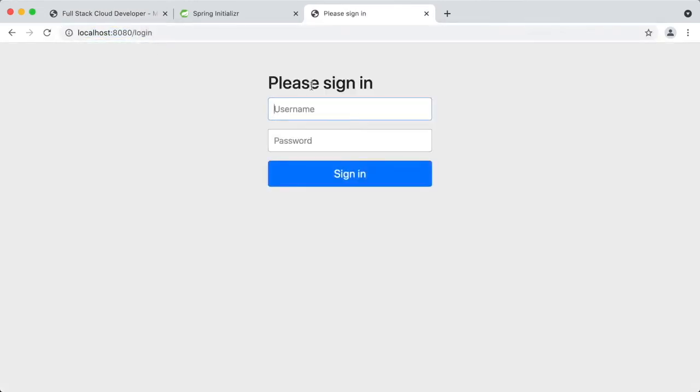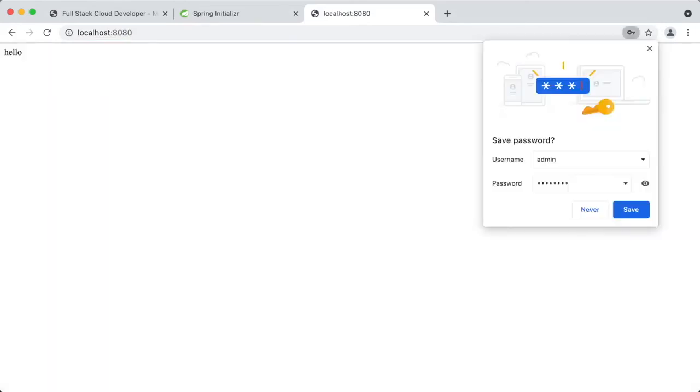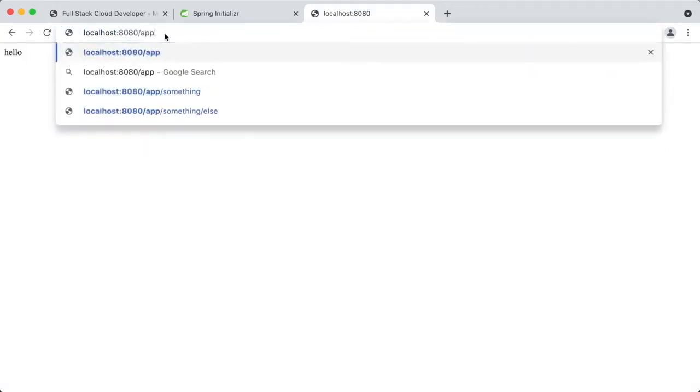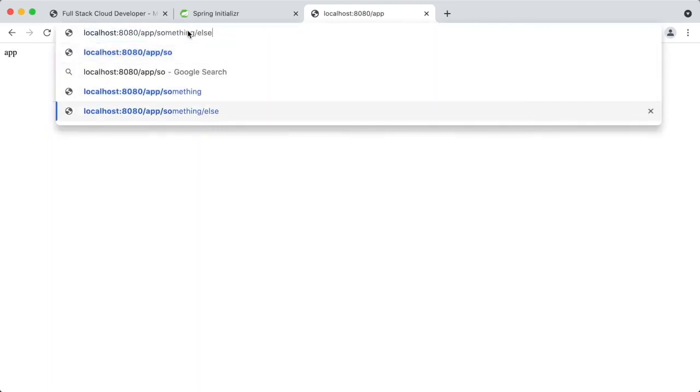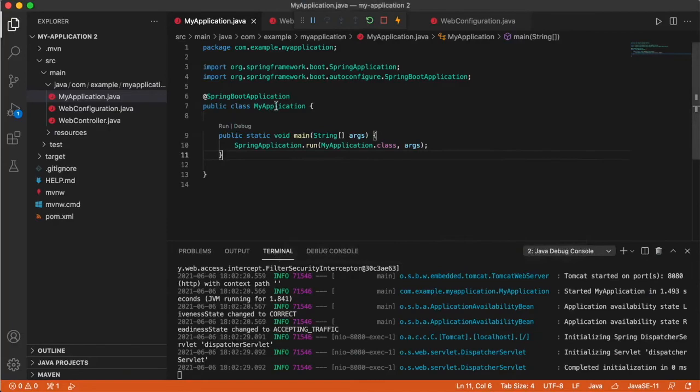And if we go to root, we have to log in. And now this is a different type of form, a different style of login. And there we're in. Okay, so now we've got form-based login, and you can see here we can get to our paths. All right, let's see what's next.